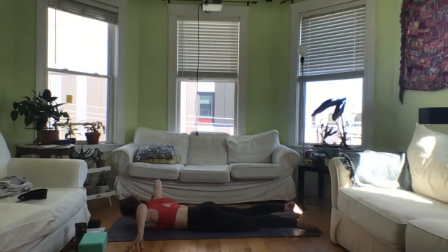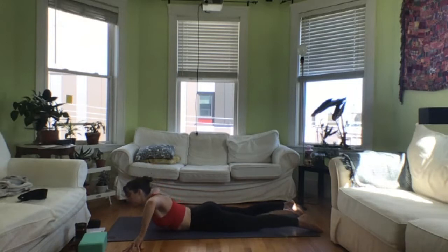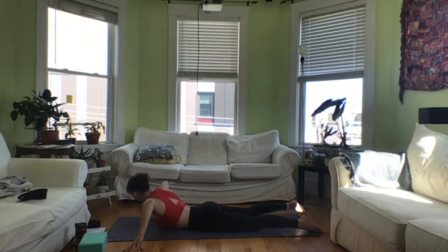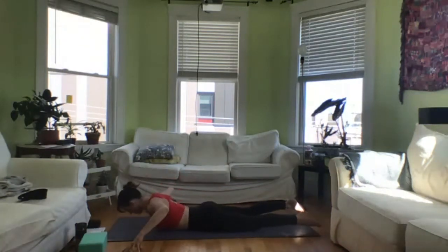One more each way. Take an inhale to lift. Right shoulder dips, exhale. Inhale through center. Last one, left shoulder. Inhale to lift, reach the heart forwards. And then exhale, come back onto your chest.